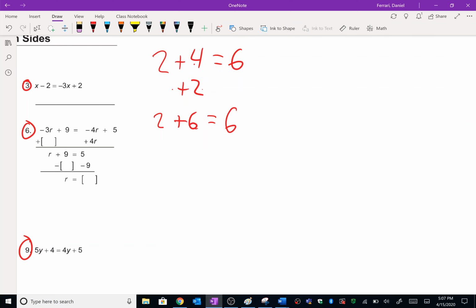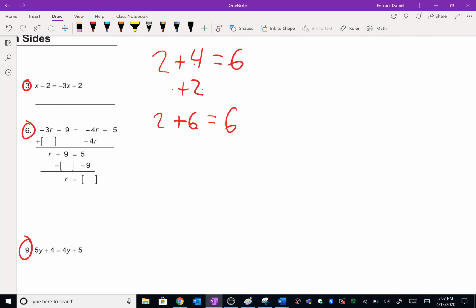When I talk about the left side, I'm talking about around the equal sign. So when I say the left side of the problem, I mean to the left of the equal sign. If I say the right side of the problem, I mean to the right of the equal sign. Notice how the left side of our equation equals 8, but because we didn't change the right side at all and just brought down our 6, the answer there was 6.